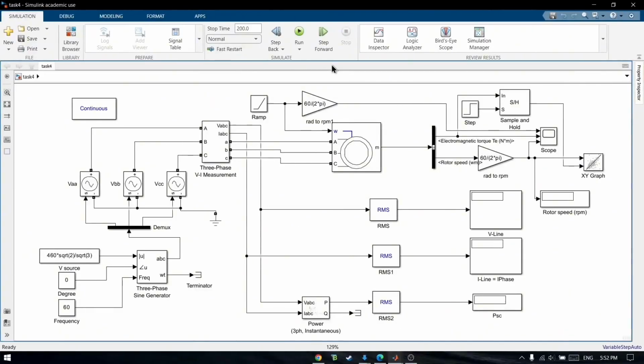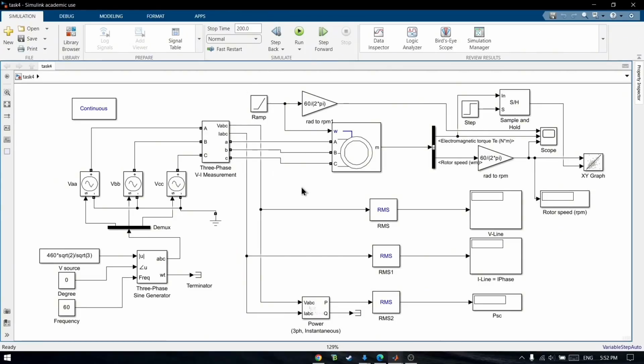For the final part of our project series, in this video, I will demonstrate the simulation of the torque-speed characteristic for a 3-phase induction motor using MATLAB Simulink. This test is critical for understanding the performance of the motor under varying loads. The torque-speed characteristic curve is an essential tool for analyzing induction motor performance. It helps us understand how the torque varies with the speed under different conditions such as starting, maximum torque, and steady state operation.